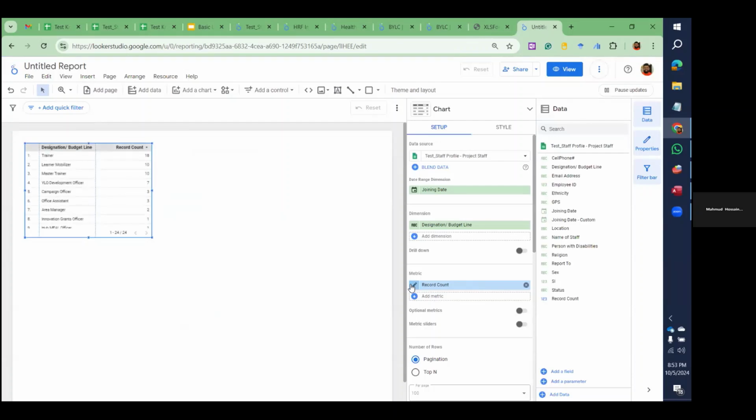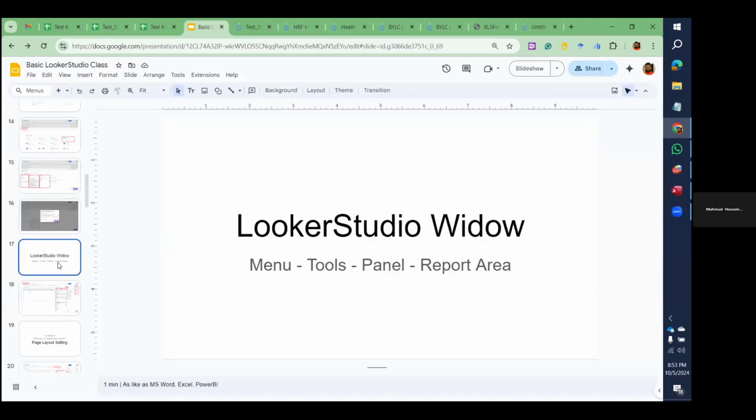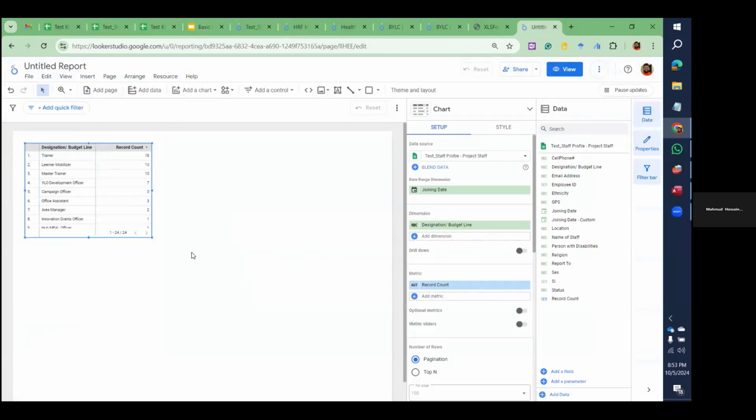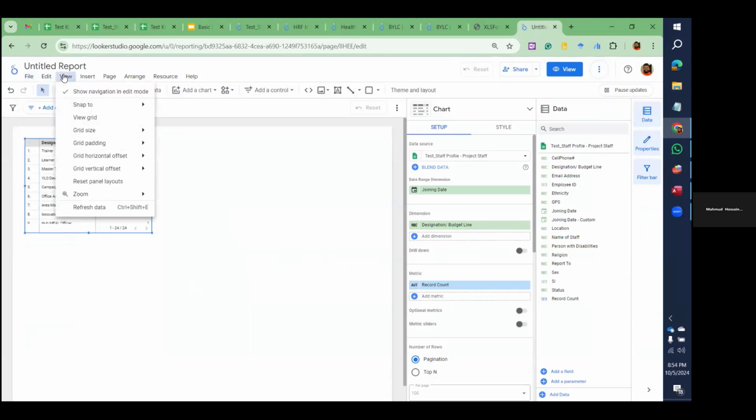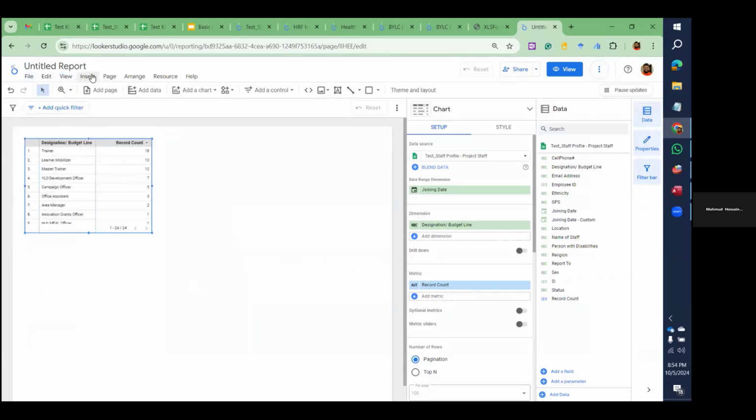After adding, this data comes here. What does our guideline say? Looker Studio window. Now this is the Looker Studio window, introducing the Looker Studio main window. Here is the menu bar, like MS Word, Excel, PowerPoint.